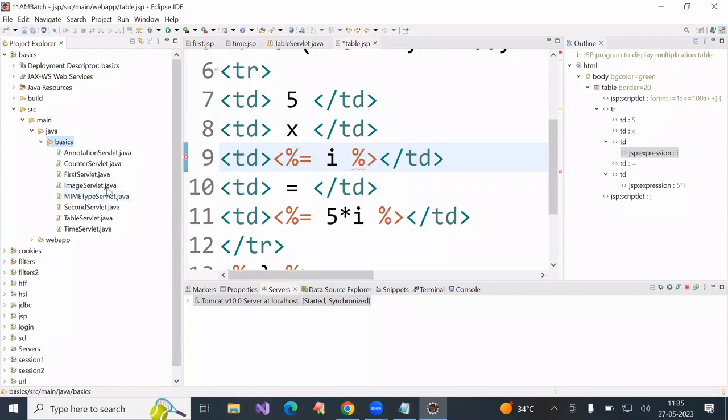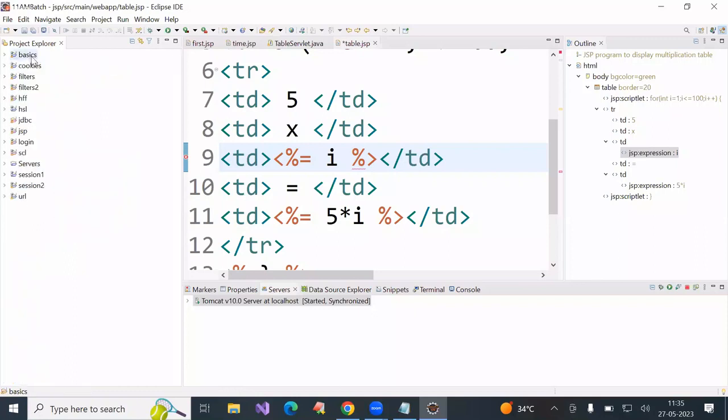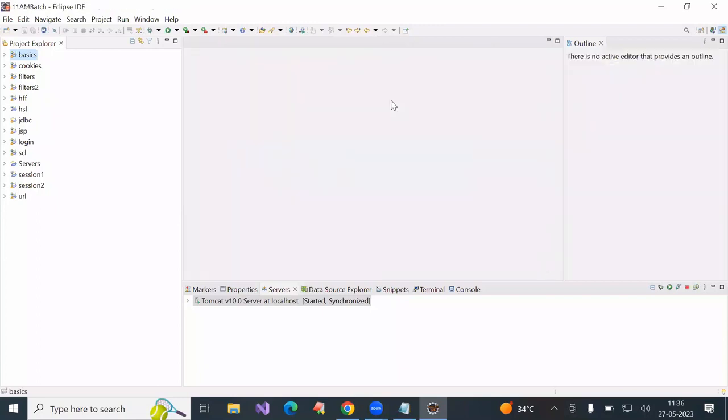Okay. Image, same code. Only the input stream style you have to write, no other option. There is only out.println, where out is the JSP writer, implicit. And if you want to display an image, the same style you have to write. No change. So the basics are completed in JSP.